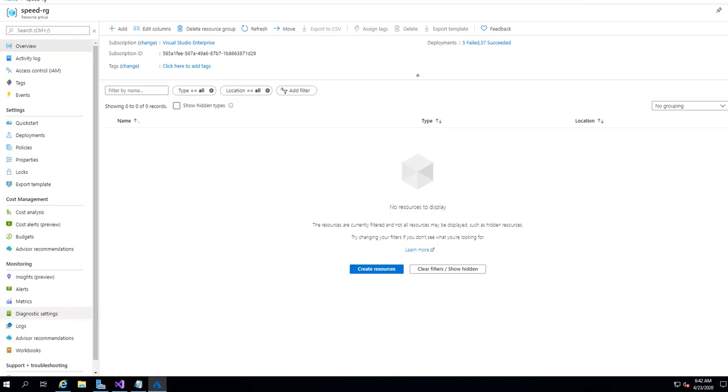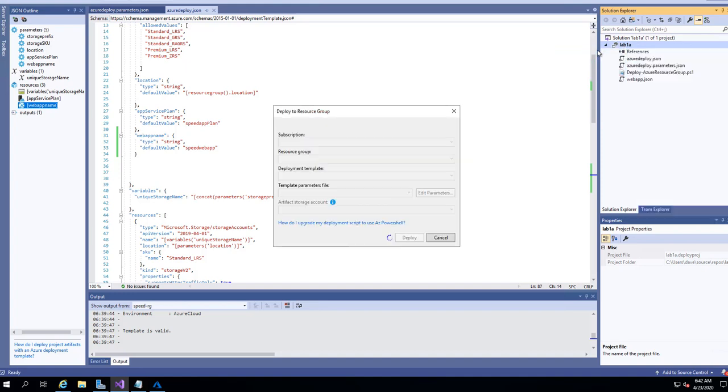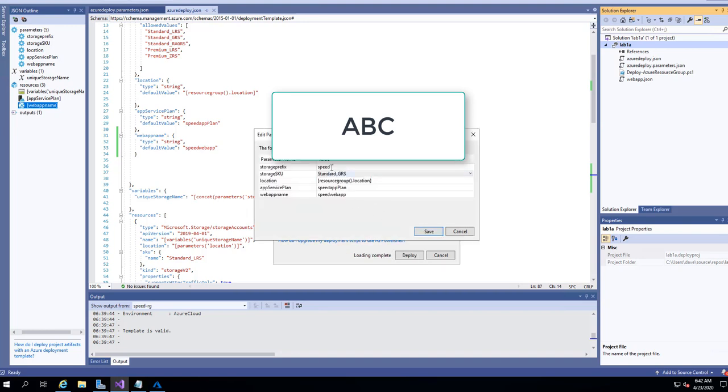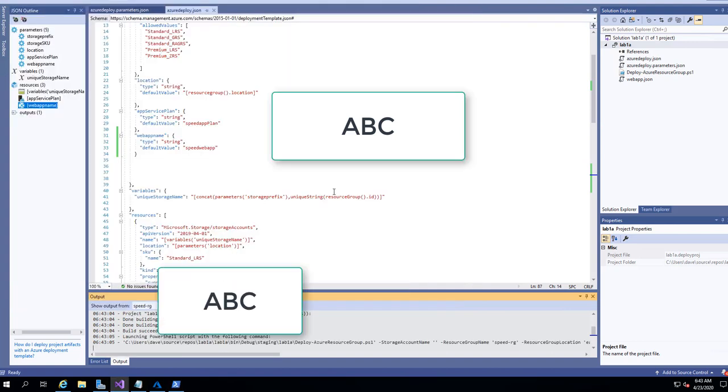So I'm going to go back to Visual Studio. I'm going to deploy. Parameters, and everything looks good. Got the name there, it's the only thing different, and deploy. Template was valid. Excellent.